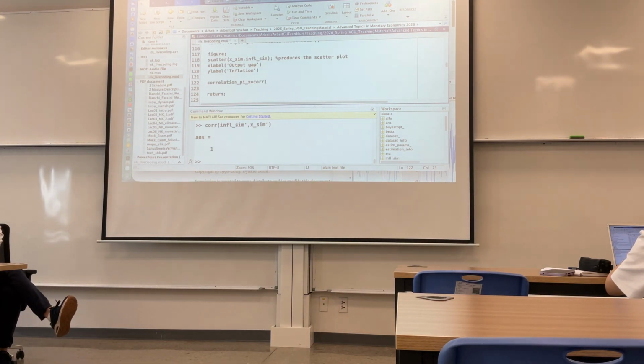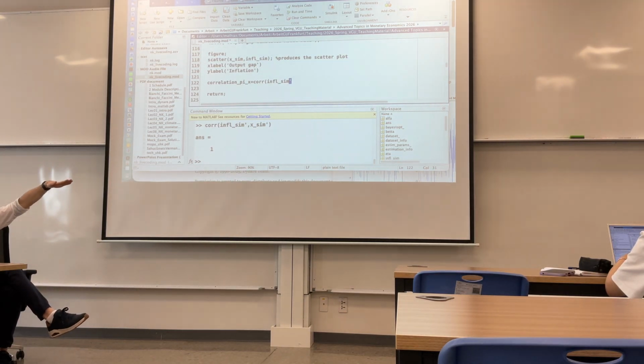Now we need to be a little careful. Inflation is a row vector, but the correlation wants to have it as a column vector. That's why we stick in infl_sim with the apostrophe, which turns the row vector into a column vector. It transposes the data.